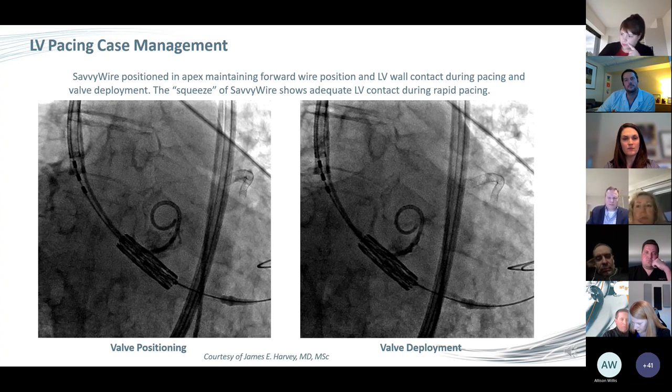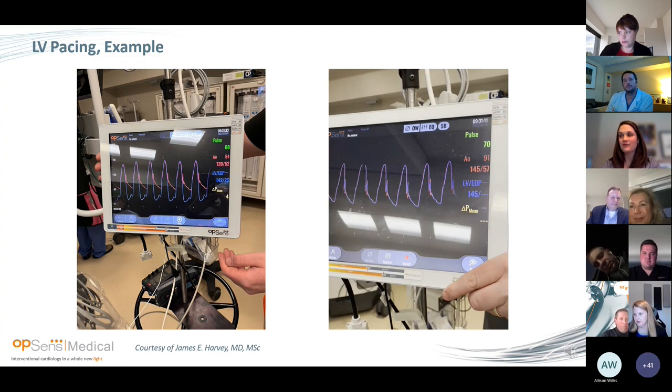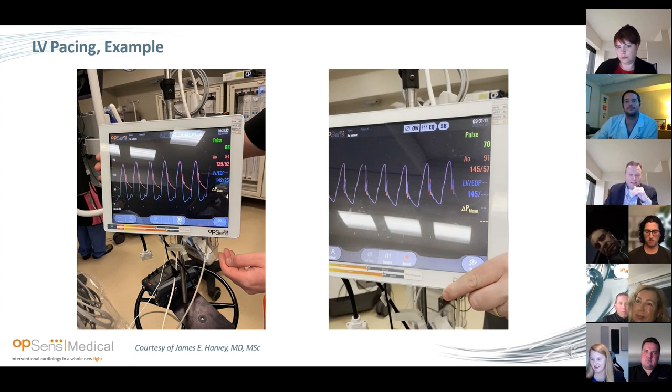We make a note to not pull the wire, just have a little passive hold on it to make sure it doesn't back up — that's the only extra step. We check hemodynamics on everybody. The second I see this tracing, I know we don't have significant AI. Yes, we look with transthoracic echo afterwards, but as soon as we hook up the wire, we know we're good. This is real-time feedback that truly anticipates the impatience of an interventional cardiologist.